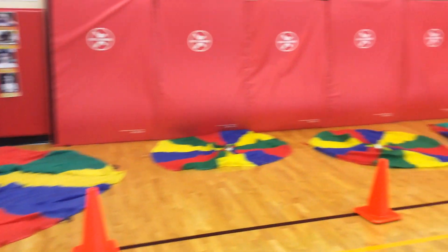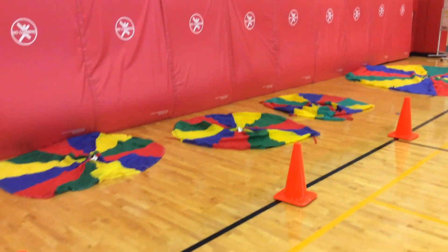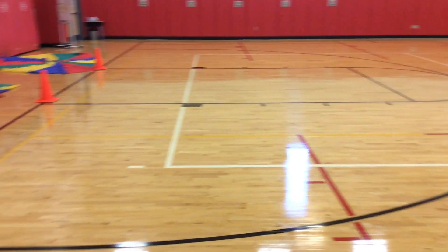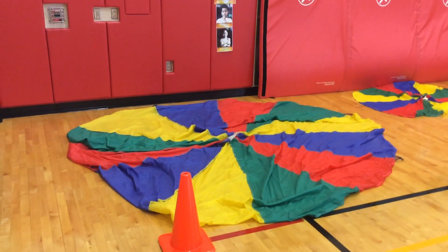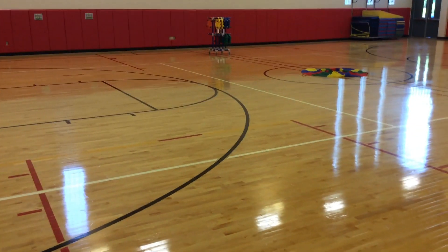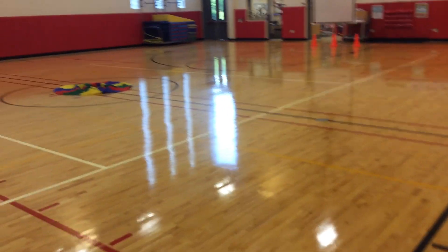Students will come over here when they get captured. They grab onto a parachute, and when they have four people on a mini parachute — a six-footer — they can join back in the game as a jellyfish. Or if they wait for six players to be on a parachute, they can bring a giant jelly and try to capture some people. Once you have maybe four or six people left in the game, you stop and start a new round.